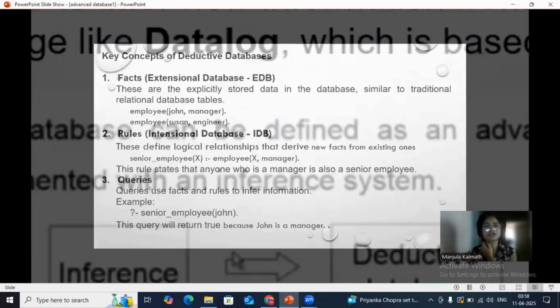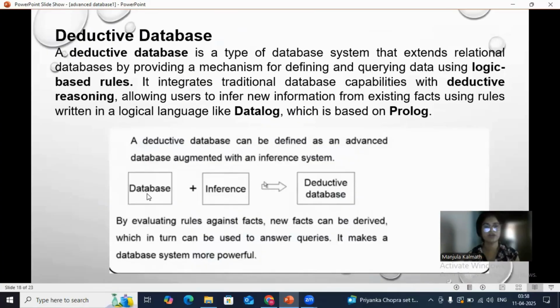The architecture is shown like this. Here we have a database plus inference, and then we have a deductive database. In this, we have a database that stores the data. Based on that, we have some inference rules. When both are executed together, the deductive database gives a conclusion.